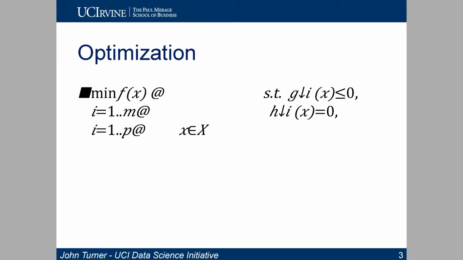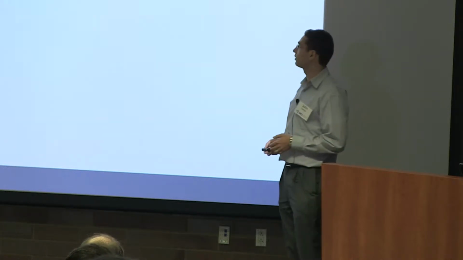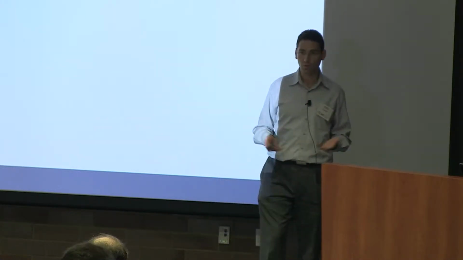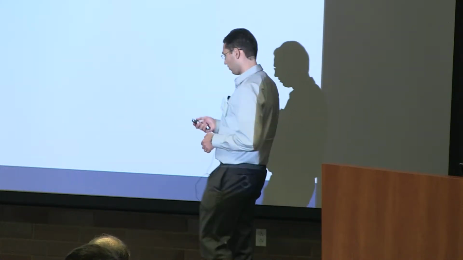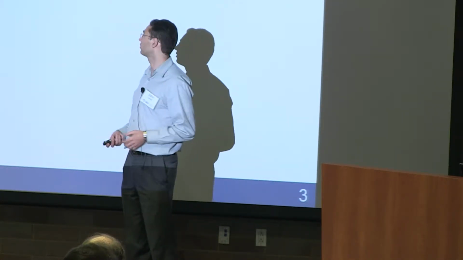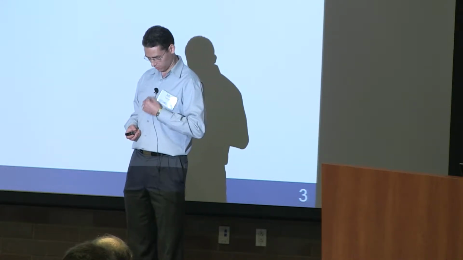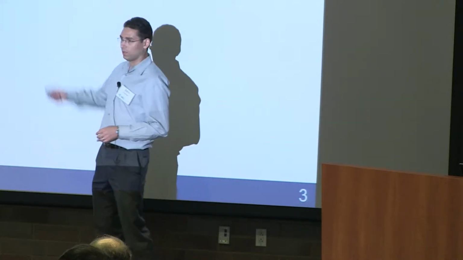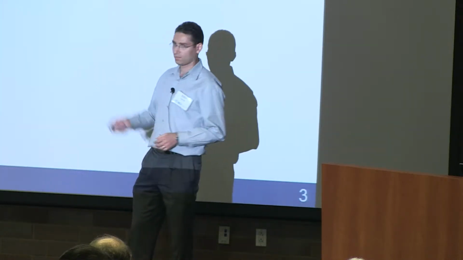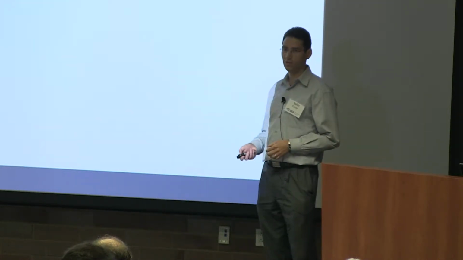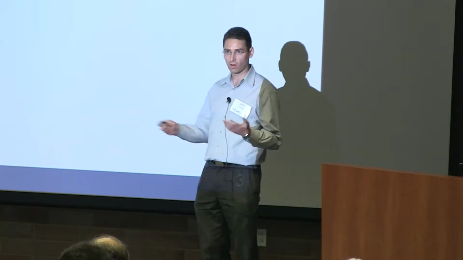And an optimization problem in general kind of looks like this. You tend to minimize or maximize some function. You have some constraints, whether they're inequality constraints or equality constraints. And then you have your decision variables that your computer is going to try and find the best solution for, that is the best value of x that satisfies these constraints and also lies in some feasible domain X, which I've illustrated by this set X here. And so typical sets for the X could be real numbers in Rn or integers.